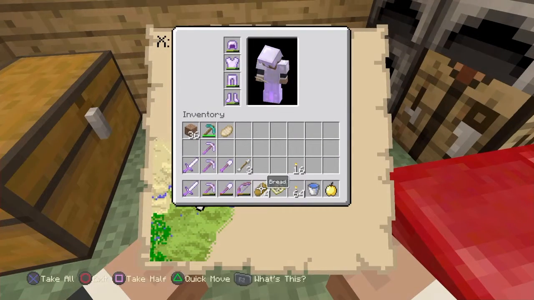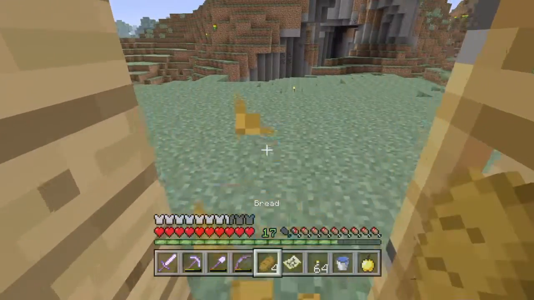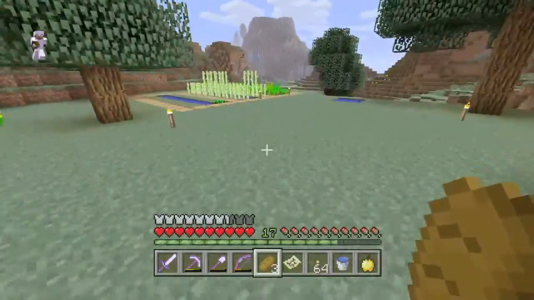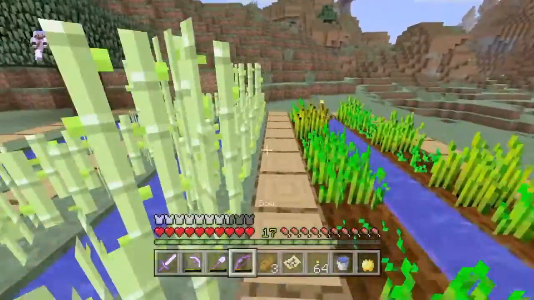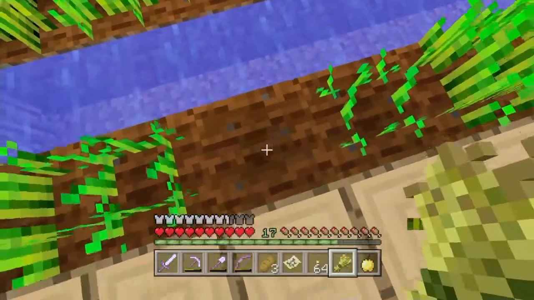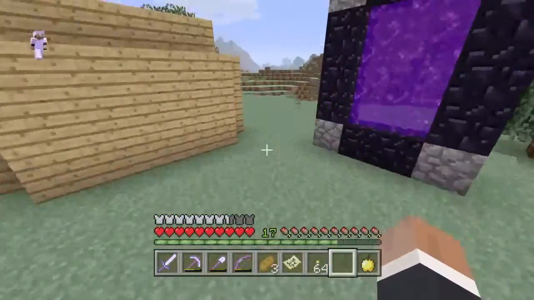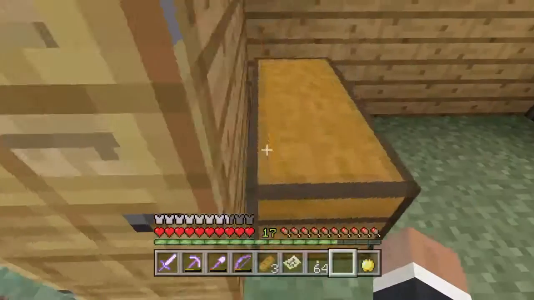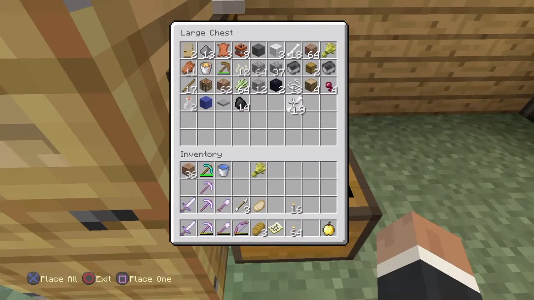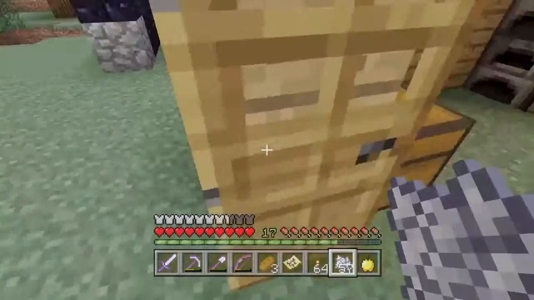Before we go, we do need food. What's an easy way to get food? Right here, the farm's not doing too well. Get some wheat from here. Get the seeds. Actually, we can use bone meal. Do we have any bones? Of course we do. Okay. Let's turn all of this into bone meal. There we go. Alright.